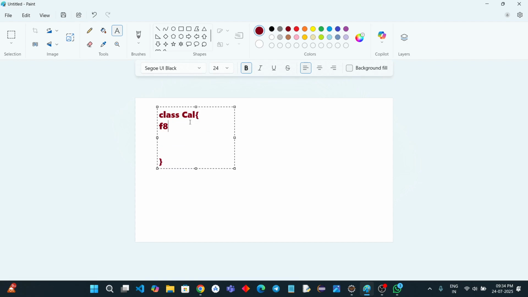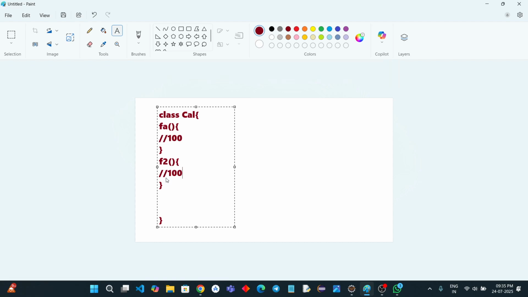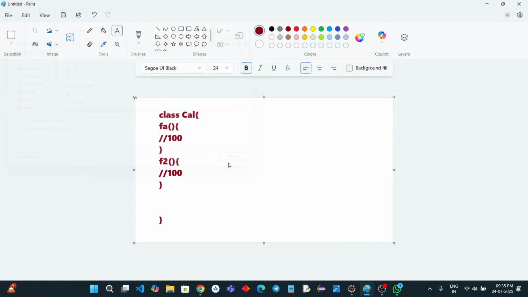That class has some functions, f1, f2, many useful calculation-related functions. Assume that these functions are hundreds of lines of code each. Here also there are hundreds of lines.